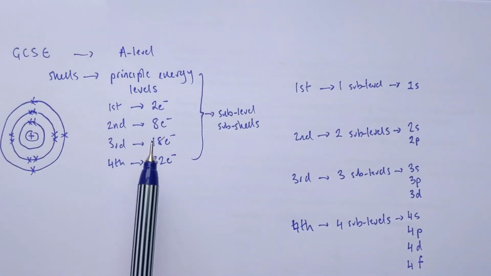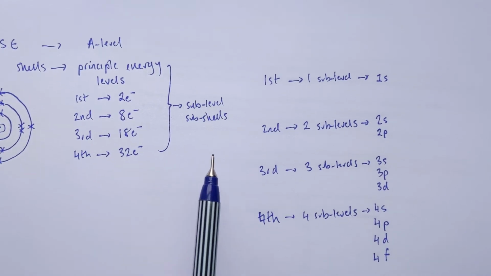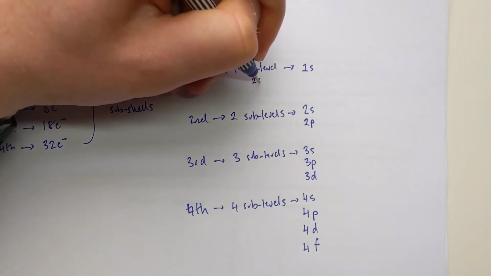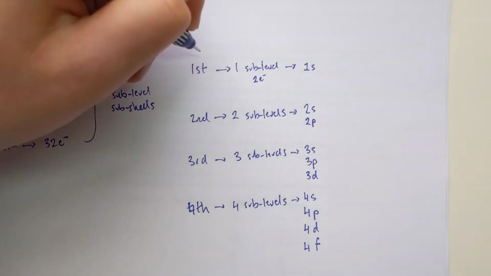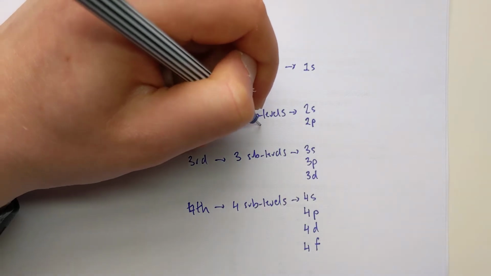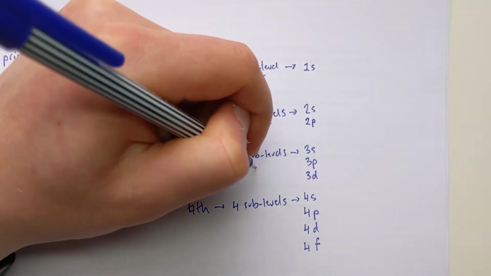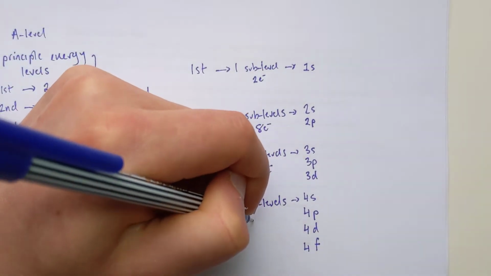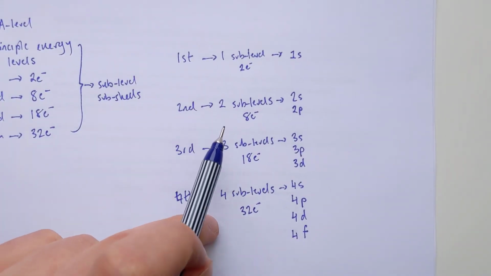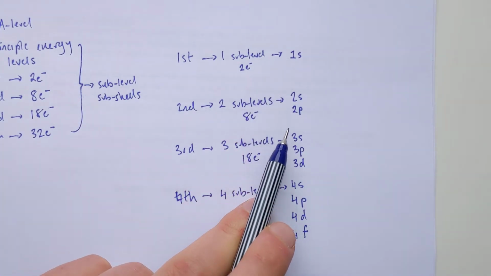We've already looked at how many electrons should fit into these energy levels. Let's see if we can actually put them in the correct place. So we said the first principal energy level holds up to 2 electrons. The second principal energy level holds up to 8 electrons. The third one, 18 electrons. The fourth one, 32 electrons. So how do they actually fit in? Because we've got to put them into the different sublevels, but it might not be uniform how they fit in.